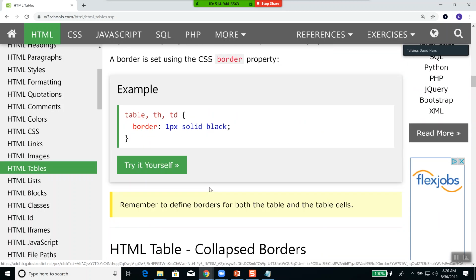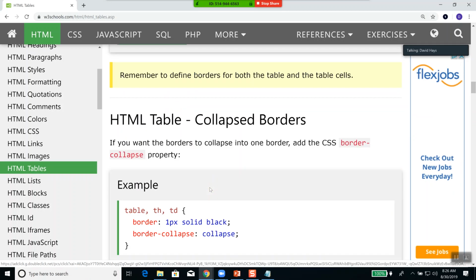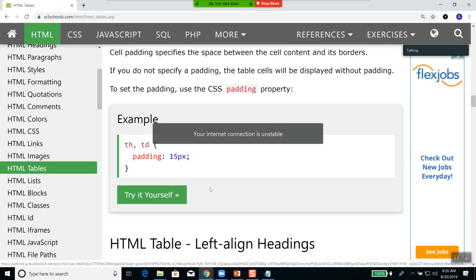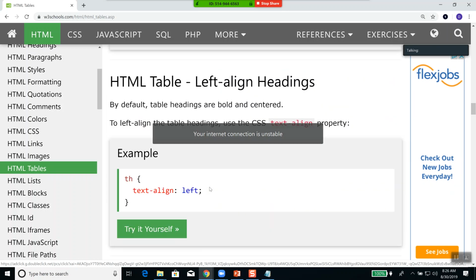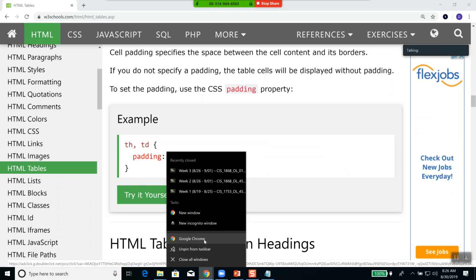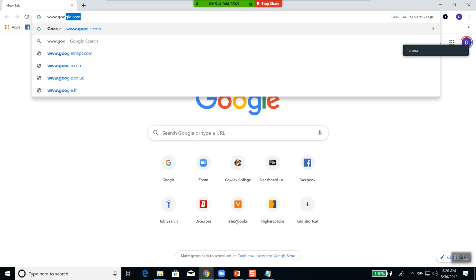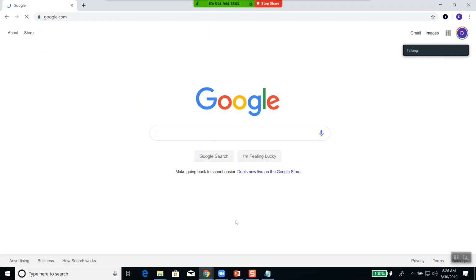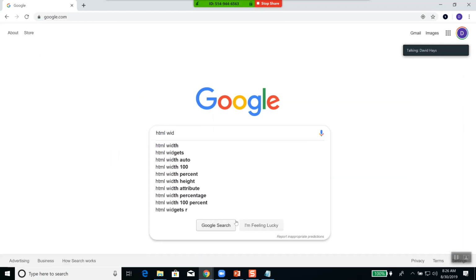I don't want CSS. I want HTML. HTML table width %.